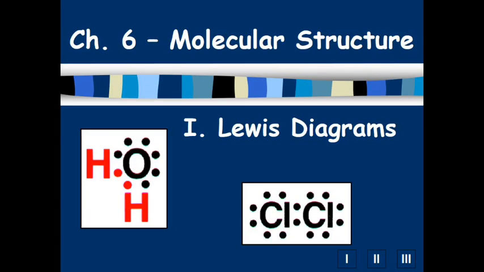Hey, this is Chapter 6, Section 2, or at least the part of Section 2 that focuses on Lewis structures. And before we get started, I'm going to refresh your memory on valence electrons, show you how to do some Lewis dot structures of individual elements, and then we'll get into Lewis structures of full compounds.